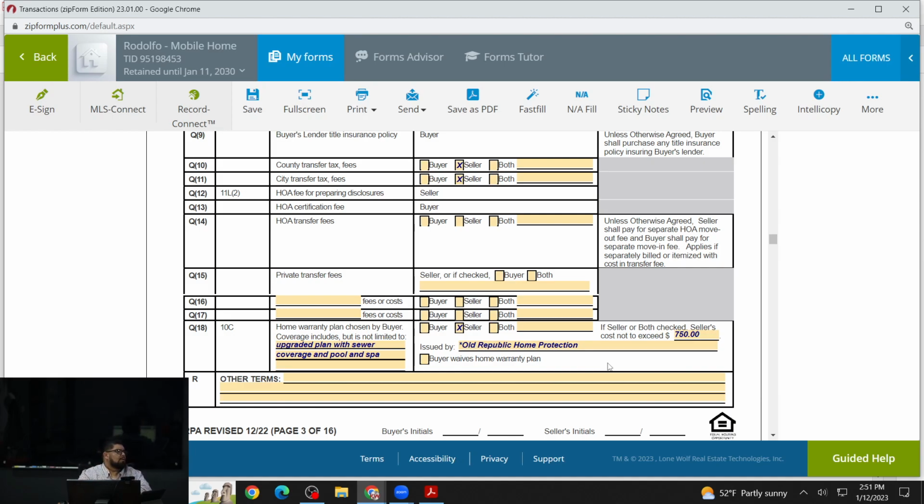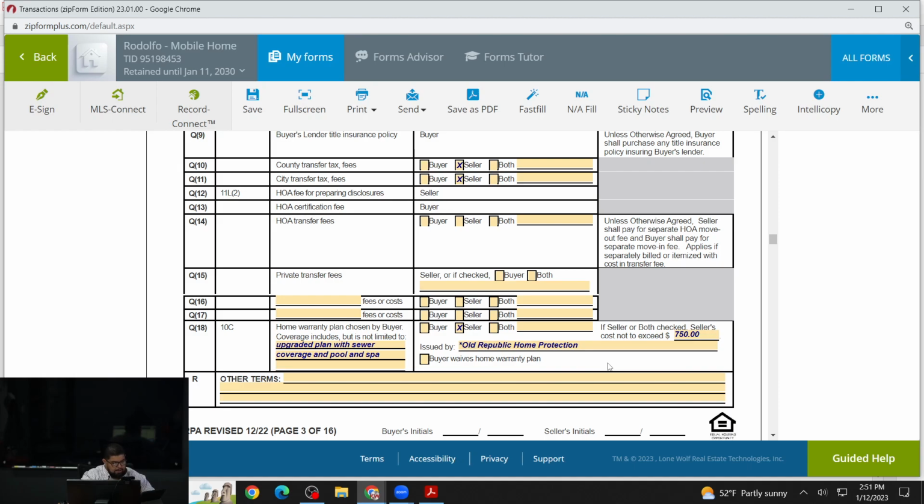Whoever doesn't have Stacy's number, Old Republic is our preferred home warranty company. They're one of our preferred vendors. Our rep for Old Republic is Stacy Fournier. Let me give you her number, and you can call her and introduce yourself. Tell her I gave you the number. If you want to learn more about home warranty, you always want to go to the source, right?